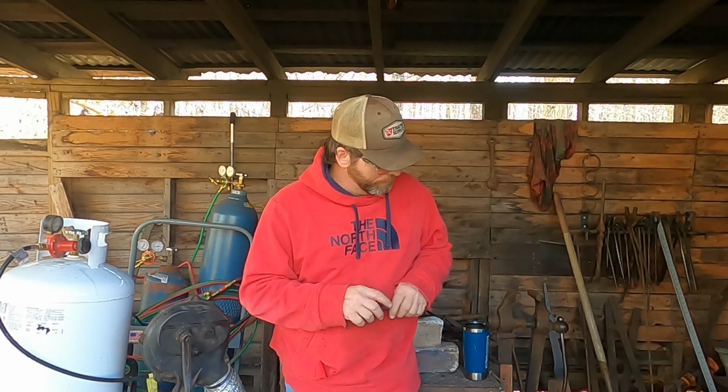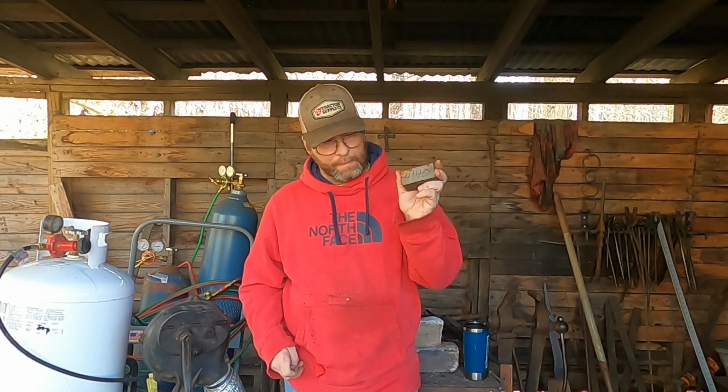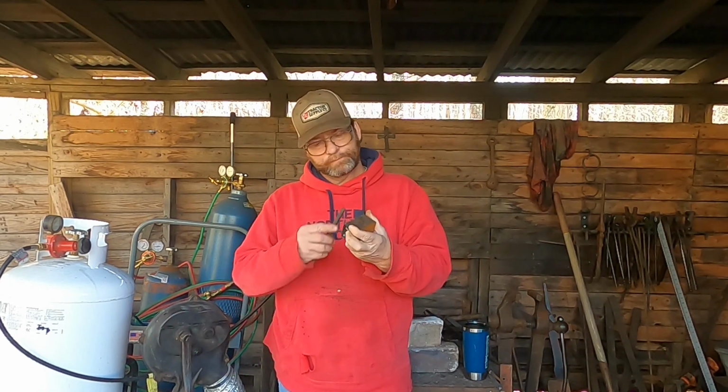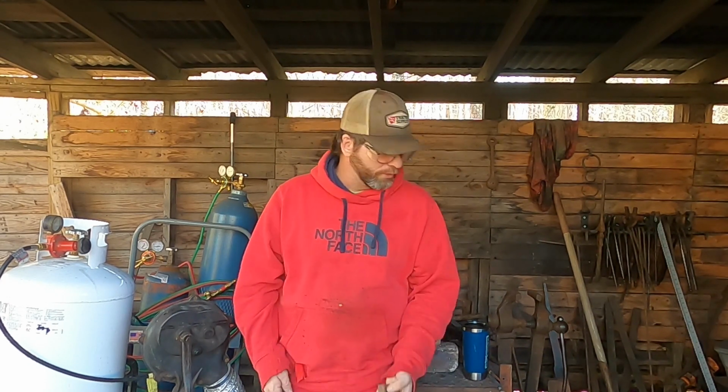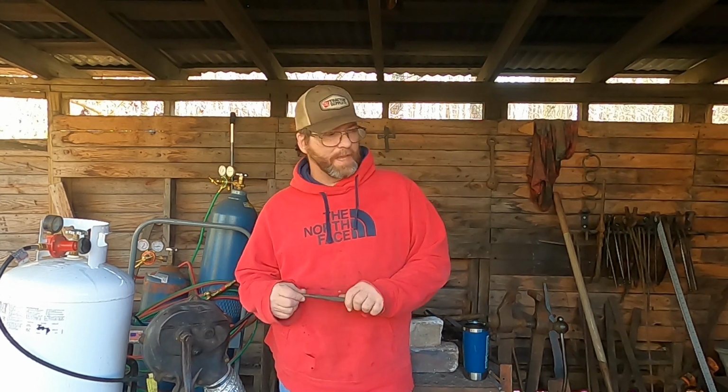But today what I'm going to do, still in preparation for the Warhammer, you see it's still in a square, what is that called? A rectangular shape. It's not much of a Warhammer. I haven't started it yet.